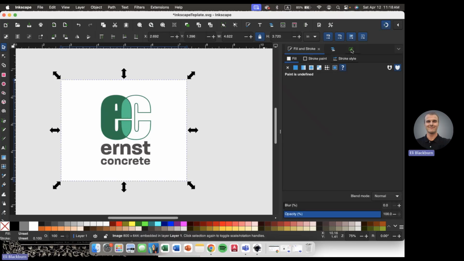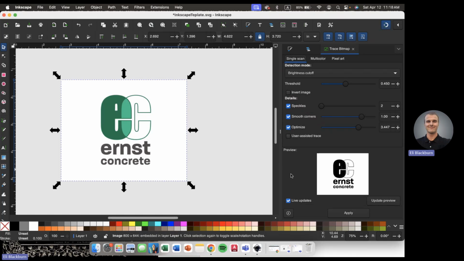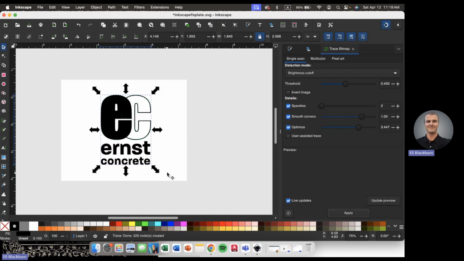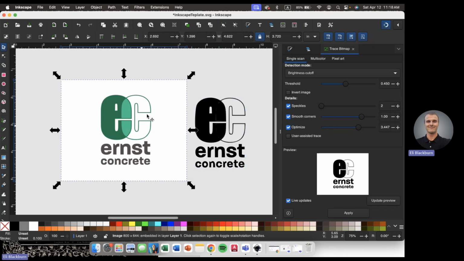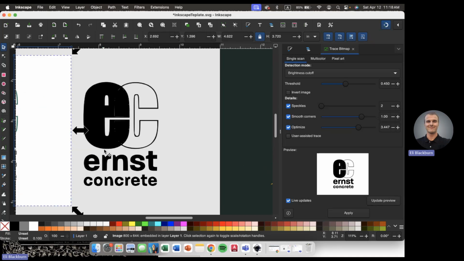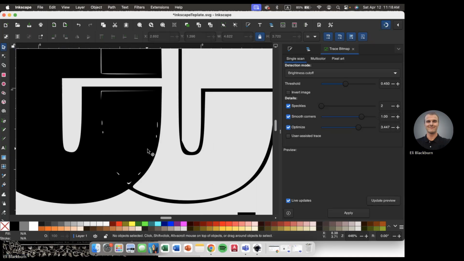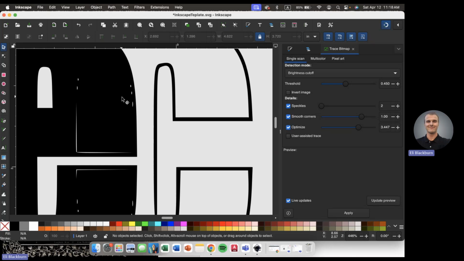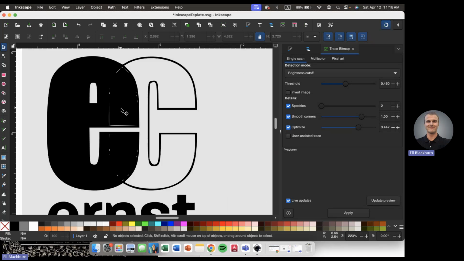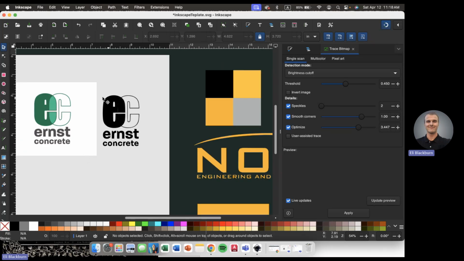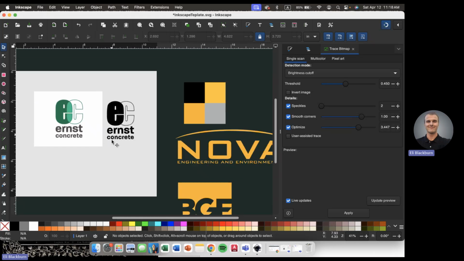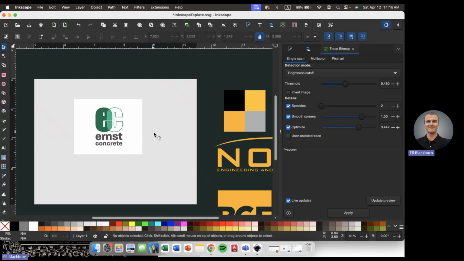So let's go over to trace bitmap and let's just see what happens if we give it a go with what we've already been doing. You'll notice we immediately lose the gradient for the logo. And what's worse is we have these white speckles here. It's trying to trace the line of the gradient, and it's just giving us these weird little Swiss cheese holes. Now, if we have a small enough Ernst logo, this might not be a big deal. But even when you zoom out, you can still see the little ghost of the white line. I don't like it. I want something different. We're going to delete this.